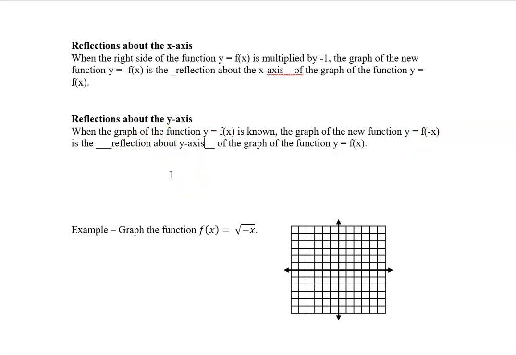So let's look at an example and discuss how do we decide if the entire function has been made negative or if just the argument has been made negative. Essentially it falls in the same category as our shifts vertically and horizontally: if the negative is outside the sign of grouping. So signs of grouping are parentheses, square roots, absolute value symbols. If it's outside, then that is affecting the entire function. If it is inside, then it's affecting just the argument.